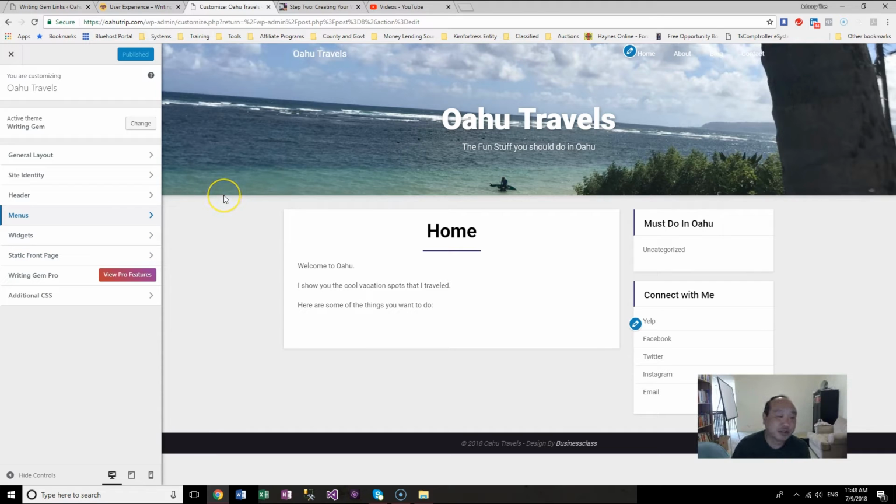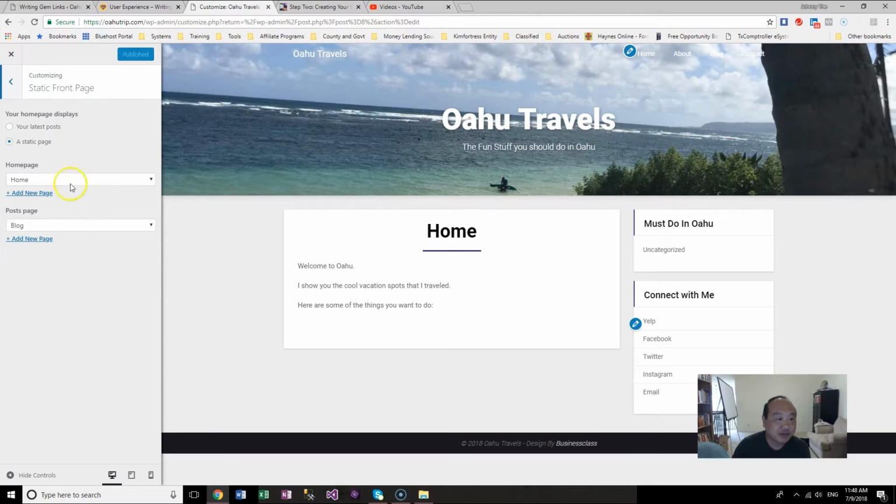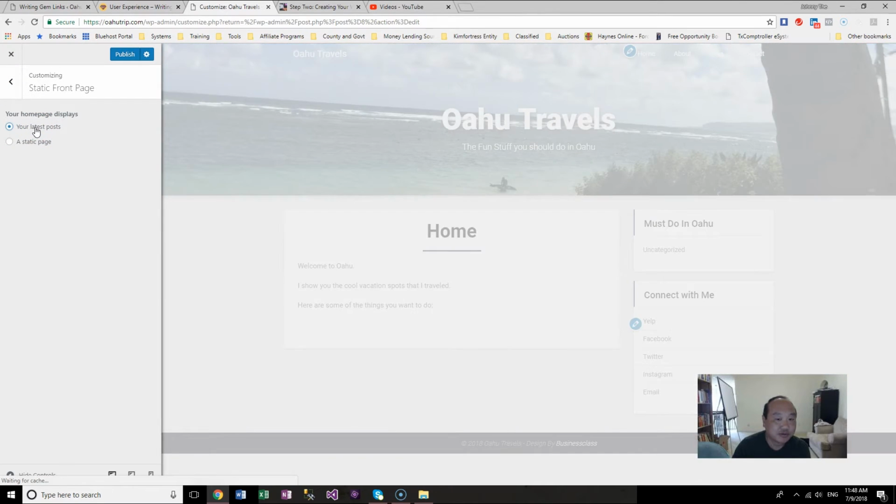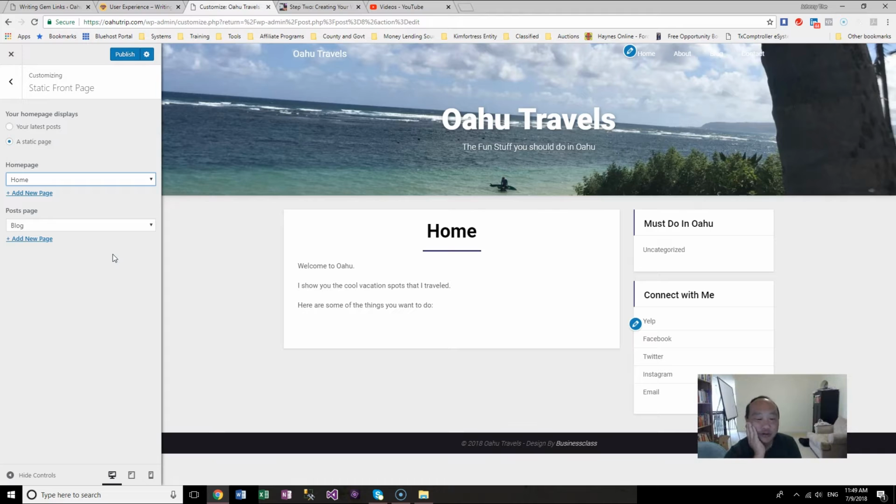To change your front page from the static page to the blog page, you can just select your latest posts. Okay, well, I'll leave my home page like that. Now what we're going to do is add some text and images to our home page, and then add a category and a post.